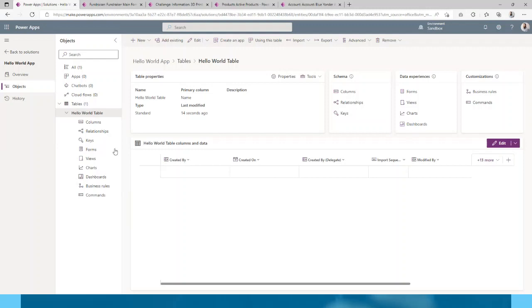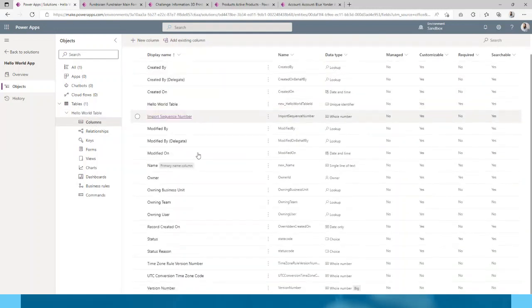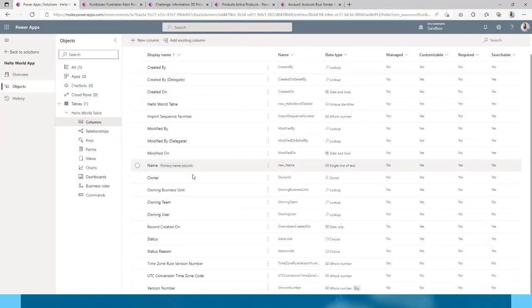So the first thing I need to do is actually create my columns. So if I go into columns, I can see all the different columns which are actually available to me inside of this by default. So these are just system ones which are automatically created, and there's actually a whole host of different kind of columns in here. As a default, system ones you'd expect to get created by, modified by, and things like that. But then there's actually a few down here which, as a new user, new starter of model-driven apps, it's worth knowing about.